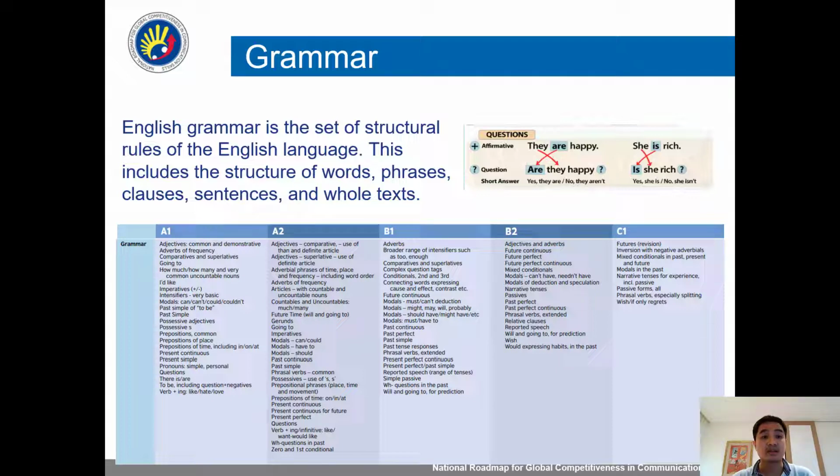So again, the CEFR does not talk about grammar. This is the resource level descriptor for English. Okay, this is not part of the CEFR document. This is a language group. Language groups created the EAQUALS document and say this is how we would implement that for the English language. This is not about the CEFR. This is the resource level descriptor of English based on the CEFR multilingual document.